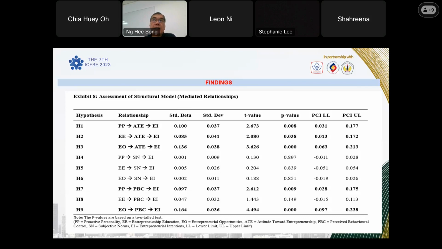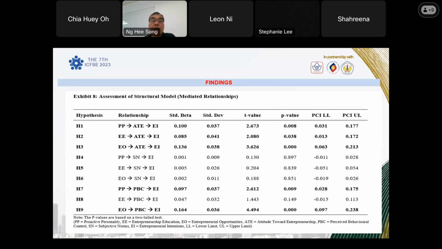But the condition is the perceived behavior control. For perceived behavior control, we have 2 elements: the element of self-confidence, the ability to perceive the challenges, or to perceive how to overcome the challenges. So these are 2 things. And then come to EO. EO also plays an important role. I mean, opportunity also plays an important role in enhancing entrepreneurial intention, also under the influence of the mediating variable of perceived behavior control. Okay, so I have 9 hypotheses, 5 are supported.